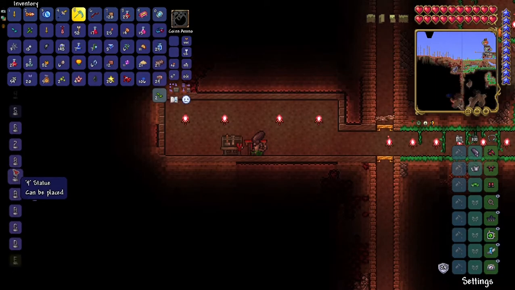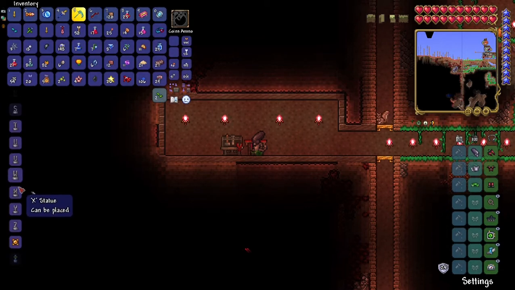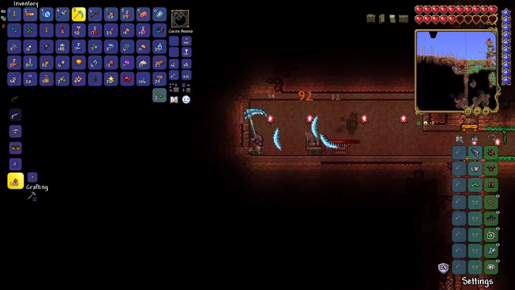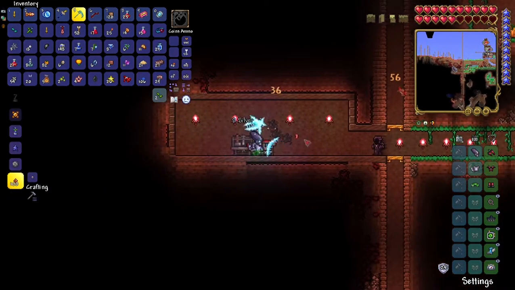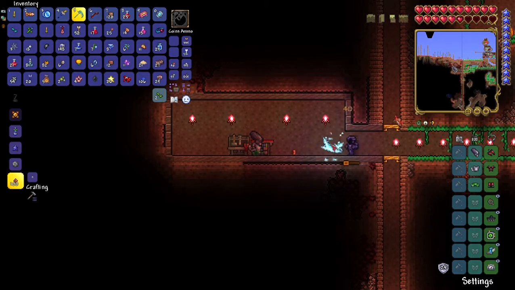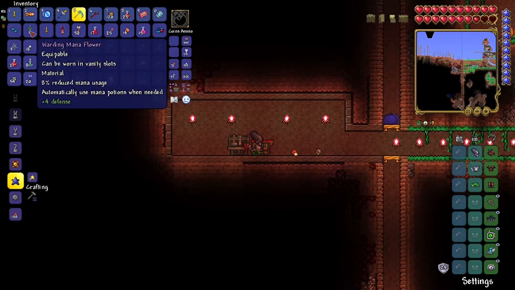So firstly, what I want to do before we get into the battle is get ourselves the mana flower, as that will be a vital asset. Oh, what do you make me a mana flower? There's a boulder. Here it is. Beautiful mana flower. This thing is absolutely amazing. Oh, I got warding. Wow. That is so good.